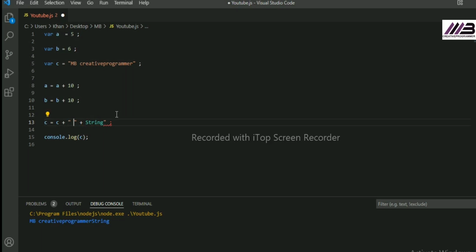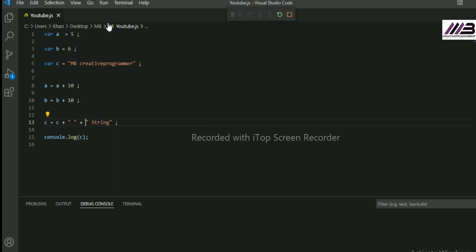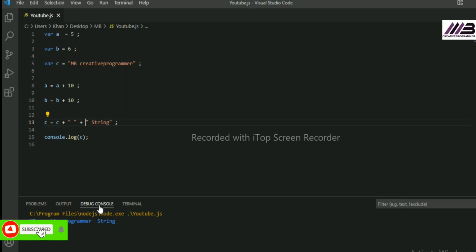It will give us a space, and it will be considered a string. Now this will give us some space between these sentences. Now you can see MB creative programmer, and this is a string. So this is all about how we can declare a variable, initialize a value to it, and some operations on it.